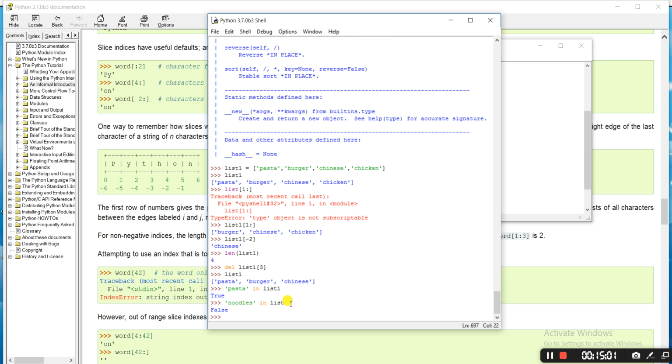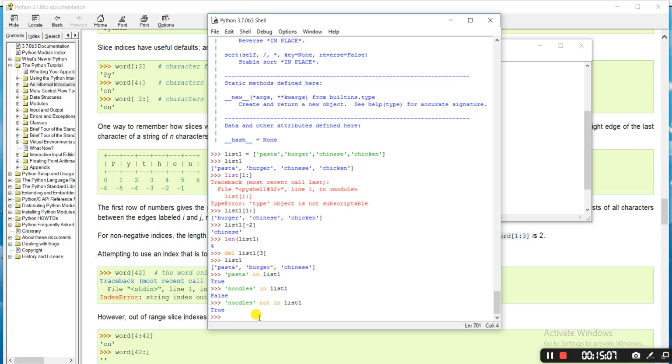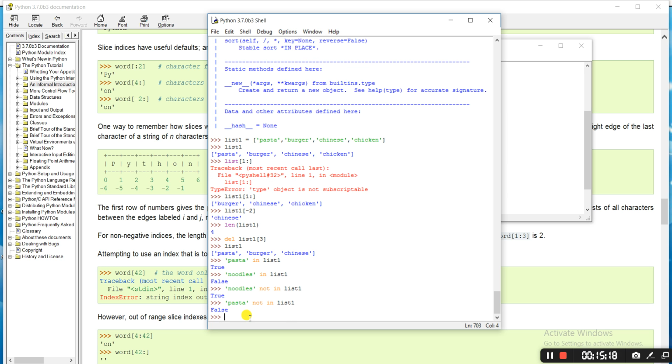Similarly, not in checks whether it should not be present; then it will return true. If it is present, it will return false. So that's it for today.